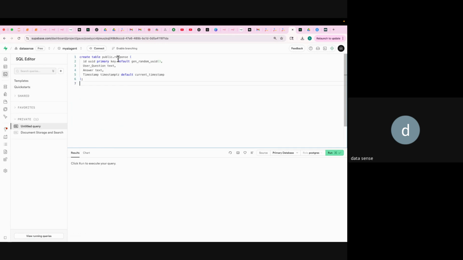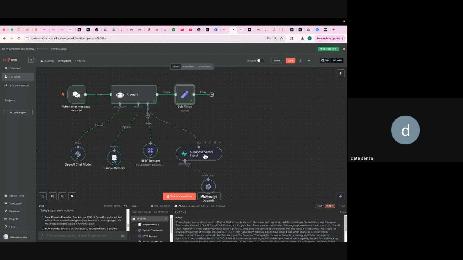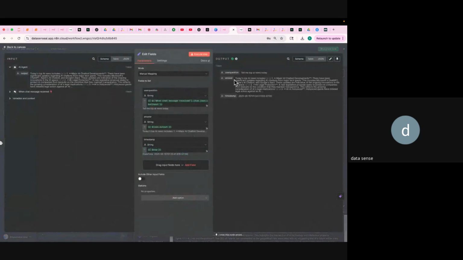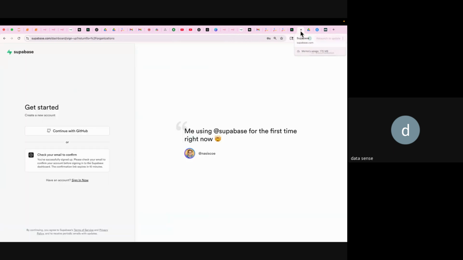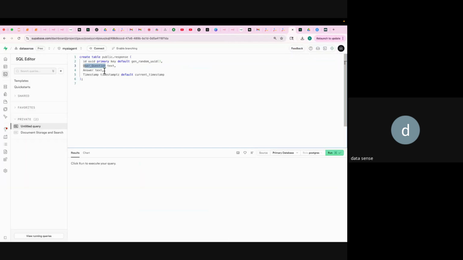I'll create a table called response, which will contain user question, answer, text, and timestamp. Let me see the variable names which I created here. This is my user question.